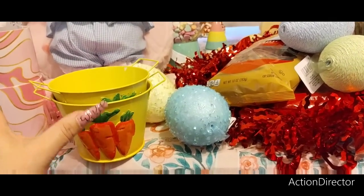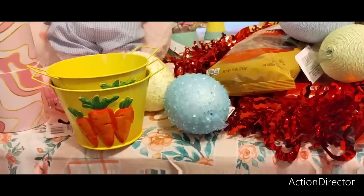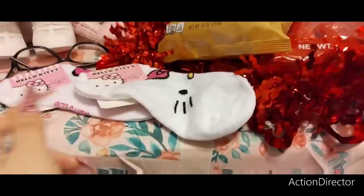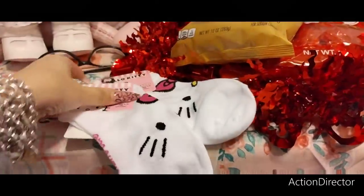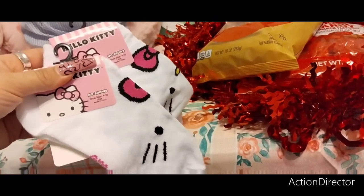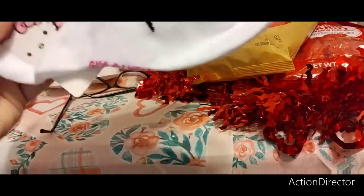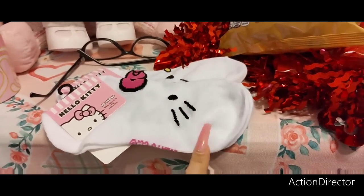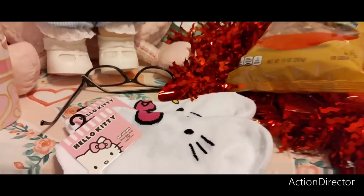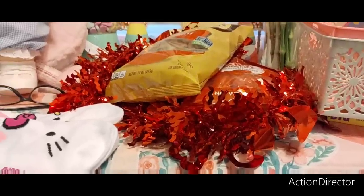I do like it because it does not scream Easter, so you can get a lot more for your money. I also picked up a Hello Kitty bucket — this is too stinking cute, makes a great Valentine's Day present and a cute Easter item. I also showed Baby Yoda, Mickey Mouse, and Lilo and Stitch in two different themes. This was a good find — I'm so excited and glad I was able to find them. I think that's it for Dollar Tree, but something else may spring up.